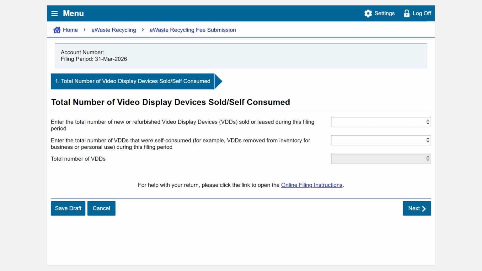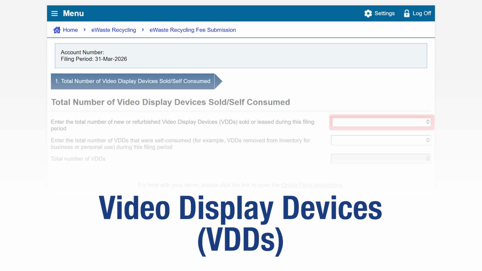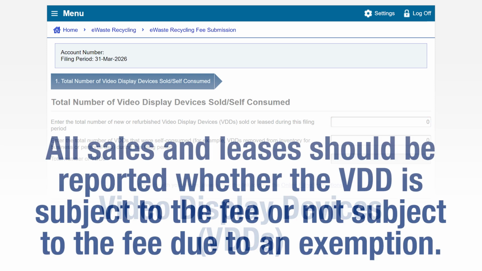This will take us to the total number of video display devices sold self-consumed page. Enter the total number of new or refurbished video display devices, VDDs, sold or leased during the filing period. All sales and leases should be reported whether the VDD is subject to the e-waste recycling fee or not subject to the fee due to an exemption.